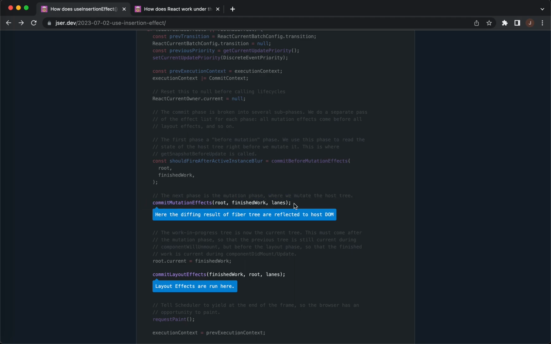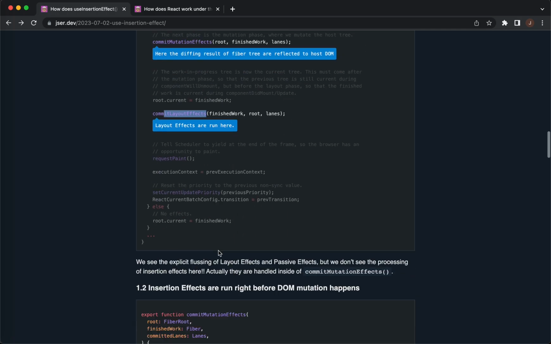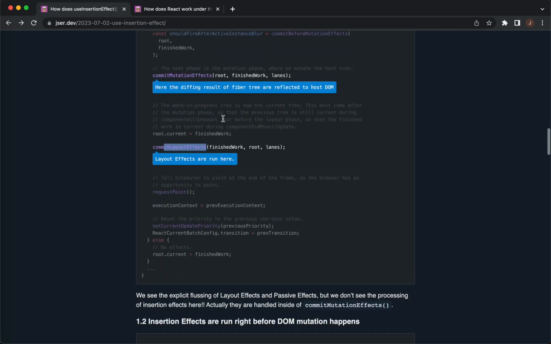This is what every UI library is doing, right? Keep the DOM synced with the internal state. This is mutation, either insertion or inserted node or updated node or deleted node. And this one is layout effect, as we can see that this layout effect is triggered right after the mutation is done, and there's no scheduling, so this is synchronous. There's nothing between them. That's why we can get the latest DOM right in our layout effect. Cool. So this is commit phase.